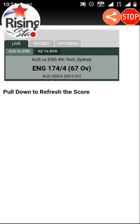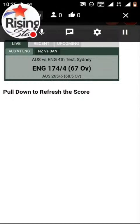So today, England: Hameed, caught Carey, bowled Boland for 9. Malan bowled Lyon for 4. Crawley, LBW Green for 77. And in that session, Root caught Carey, bowled Boland for 24. The bowling figures: Boland 17 overs, 8 maidens, 2 for 19. Nathan Lyon 1 for 19. Cam Green 1 for 33. Mitch Starc none for 44 from his 11 overs. Pat Cummins 13 overs, 3 maidens, none for 47. And Marnus Labuschagne, 2 overs at the end of that session, none for 9. So we set ourselves for the big final session. Australia 3-0.